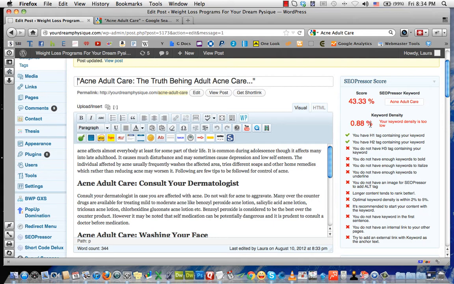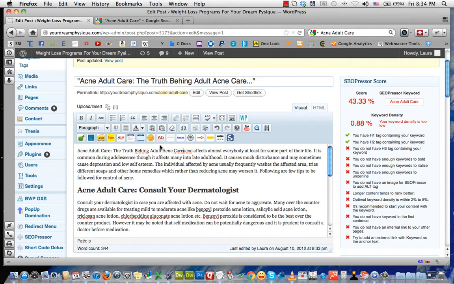One of the things I do is I just start going through this and I start looking for where I can place the keyword. One of the easiest ways of doing it is by just getting the title here and I put it right in the beginning. It's almost like an announcement of what I'm going to be talking about. So that's one of the ways I do it. And I just start going through here and I try to find ways of putting the keyword in there. The more you do this, the easier it becomes.